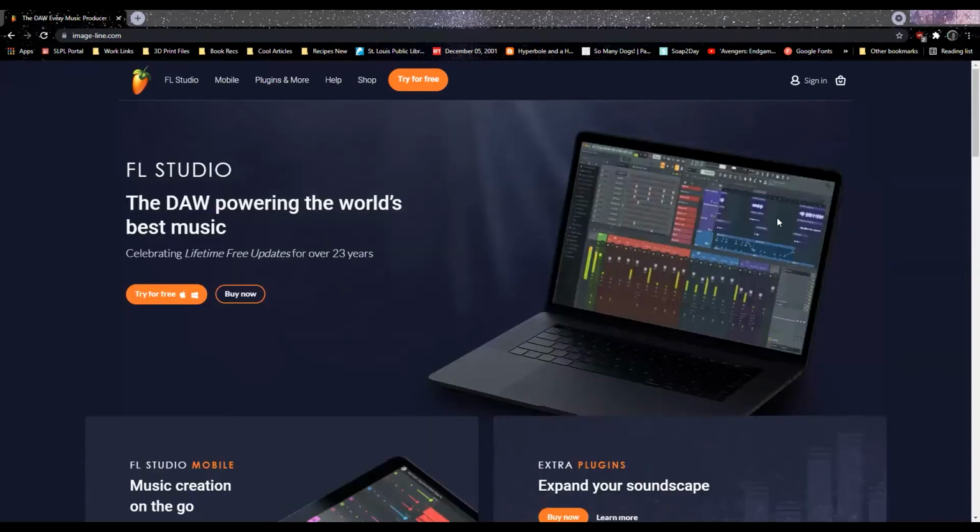And the FL Studio free trial is totally free, no ads or anything. And it's virtually limitless. You can continue to use it as long as you need to. But the catch is that anything you create in it, once you save and close out of FL Studio, or your computer turns off, or your computer crashes or something like that, you won't be able to reopen those sessions that you did in the FL Studio program. Now you could email those files to yourself and then come reopen them on the computer at the library. That would work, but you won't be able to reopen them in the program for the free trial program.